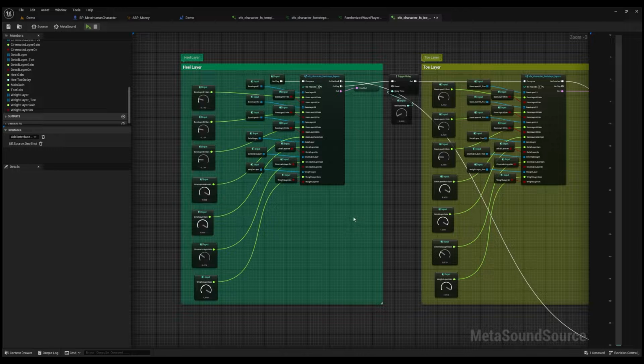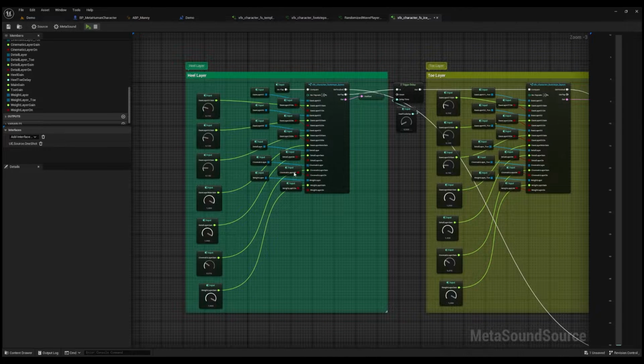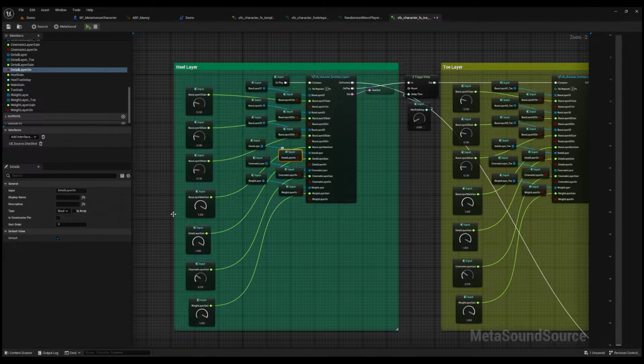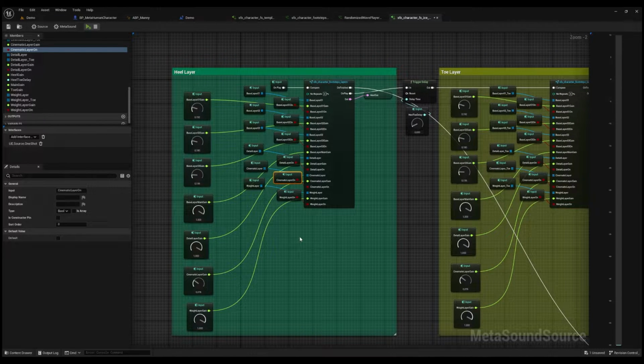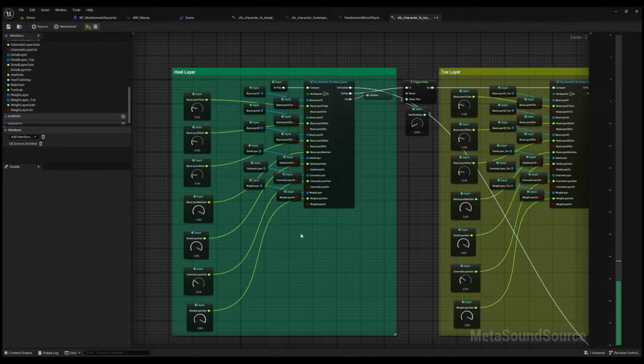Another thing we need to take a look at is that there are a bunch of booleans to trigger layers on and off from the start. For example, the cinematic layer is not on by default. And then if you put it on, there's more weight, more low frequency in the step.